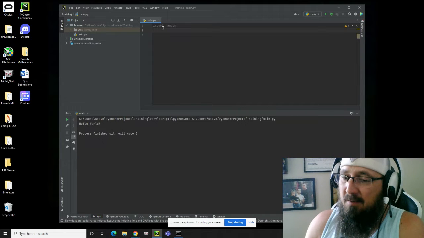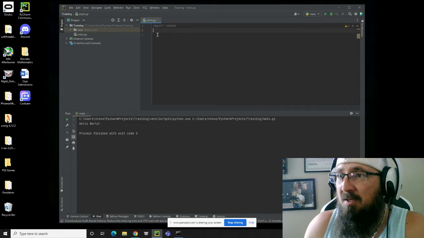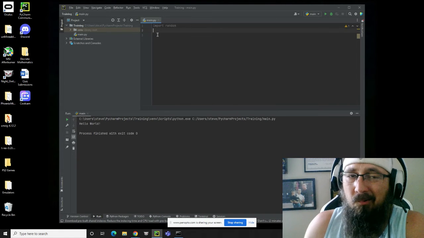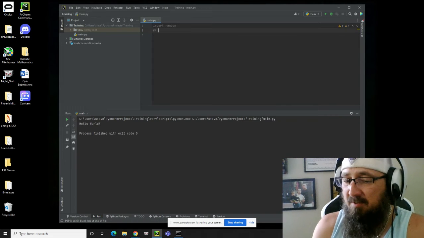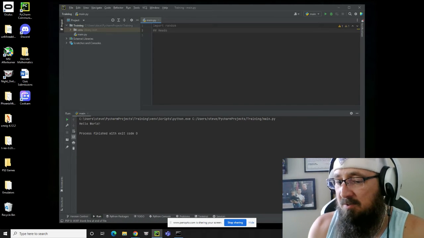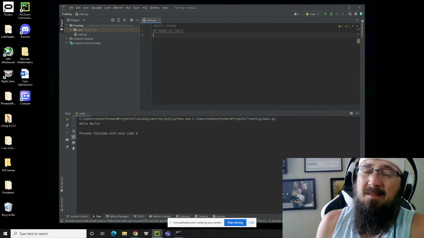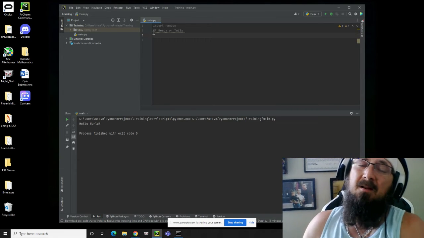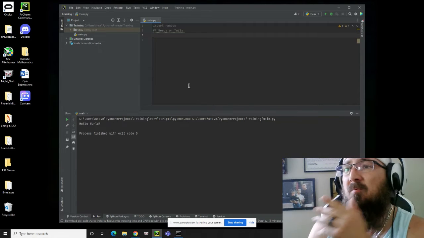So we're going to import random, and if we want to write a comment to anyone that will read our code, we have to use hash symbols, right? So just put in two hash symbols, and we'll do heads or tails. Okay, that's a comment that will not interfere with the code in any way. That is only for anyone that is reading your code to understand what's going on.